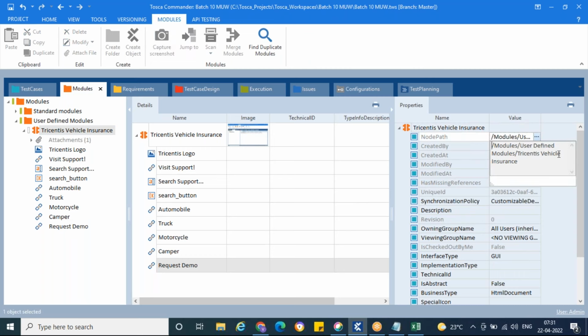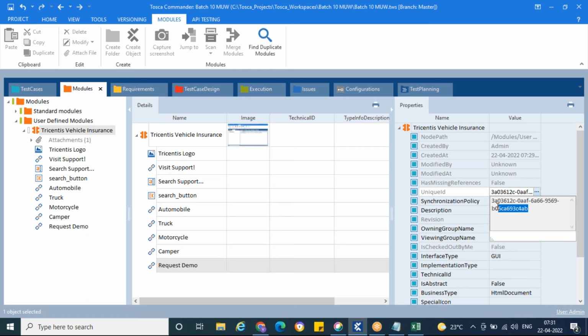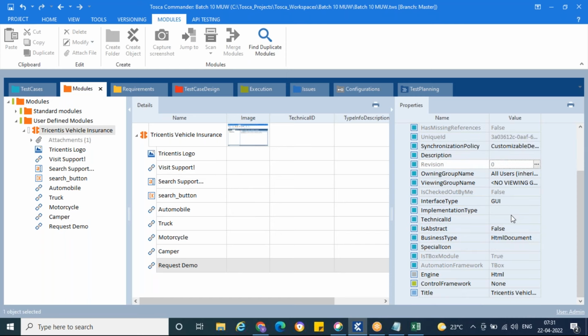User defined modules, TRICENTIS vehicle insurance. Okay, this is the path, created by admin. My name is here, admin, created at date and time. Okay, modified by nothing. So some unique ID for every module and every test case, there will be a unique ID. Okay, given by Tosca by default, right?